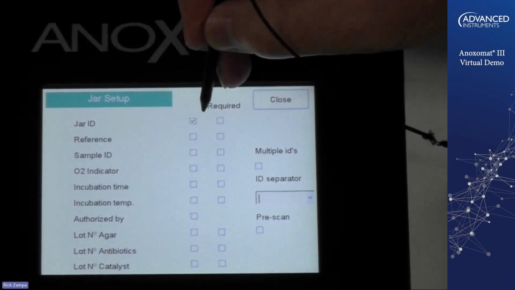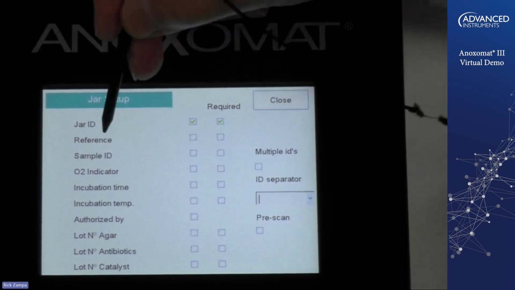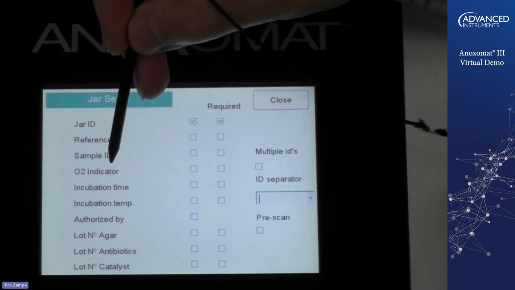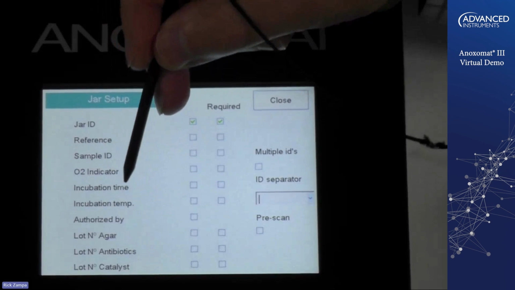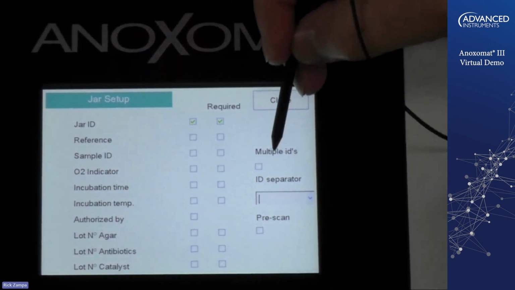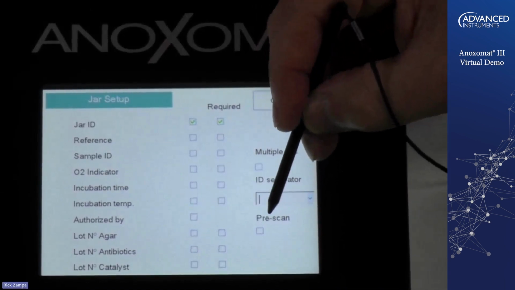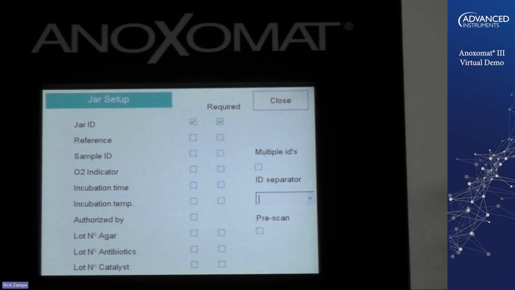By choosing this, it means it's optional. If I click this one, it means it's required. You can have a reference, a sample ID, incubation time, incubation temperature, and a number of other items there. The other thing you can do is put multiple IDs, and then you can also set it up to pre-scan. So you could pre-scan all your IDs into the system before you started creating the jar.